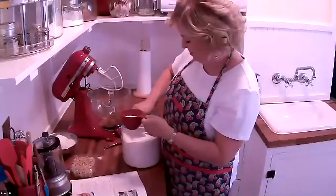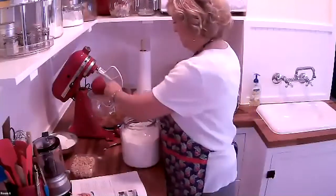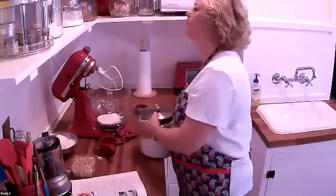Dale, while you're doing that, I looked up the difference between bleached flour and unbleached flour. Essentially, it says all flour is bleached. Bleached flour, they use chemicals to bleach it faster, age it faster. And unbleached flour is naturally bleached. But they're all bleached in one sense or another. Bleach it in the sun? It's oxygen is what it does.